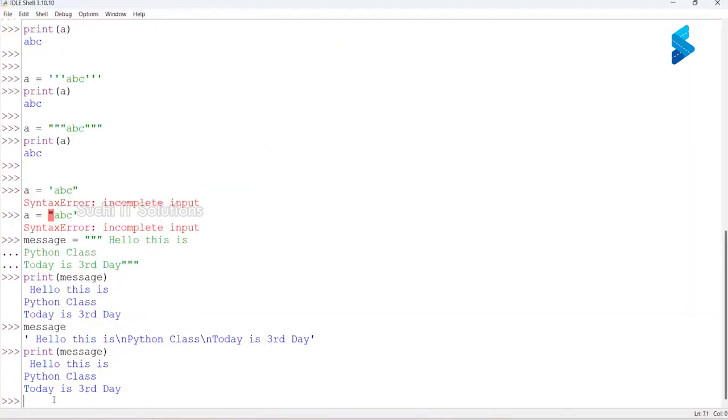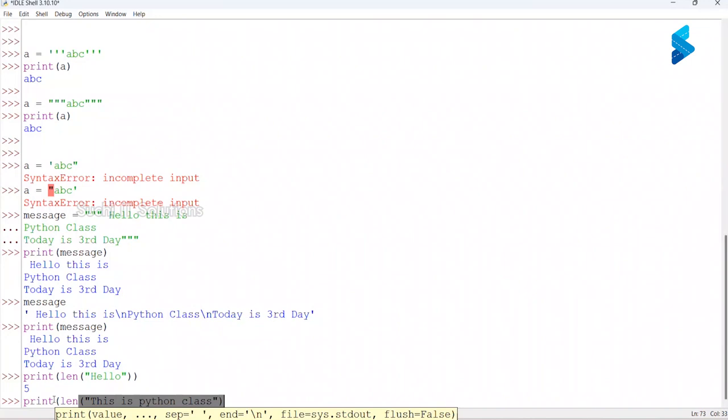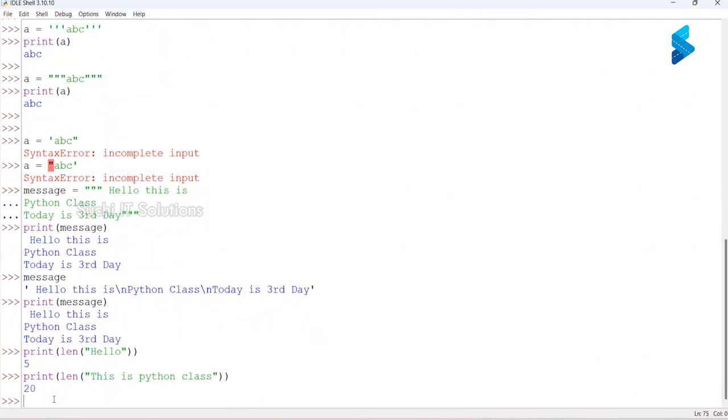Now I'll just say print len of hello, passing the string directly, not assigning any variable. This would give 5. Print len of this is Python class. As I said, the output should be 20.